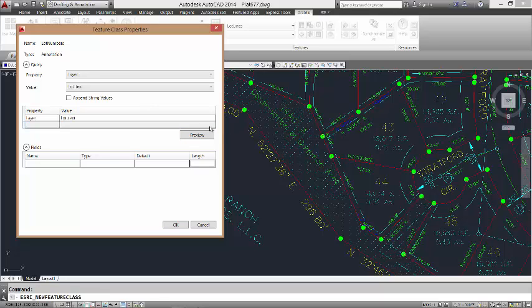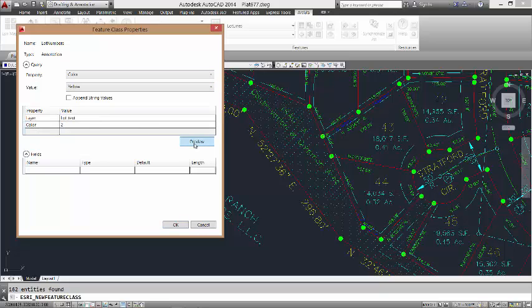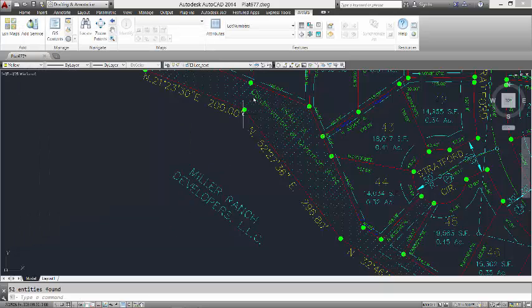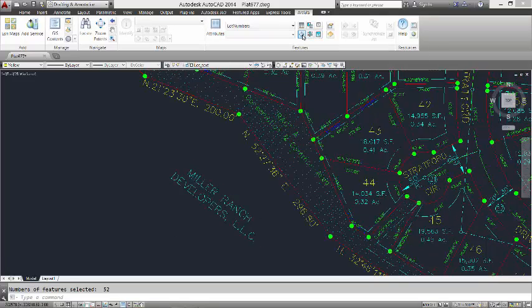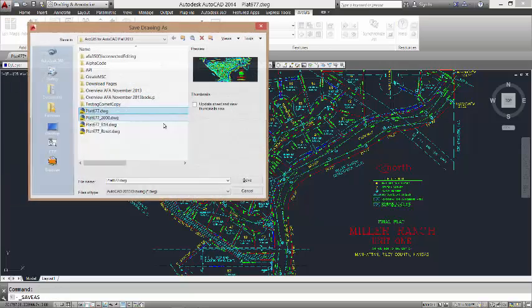The text that I want on this AutoCAD layer is colored yellow, whereas the other text is green or cyan. I can use this fact to isolate the lot numbers and define a slightly more complex definition query for my lot number feature class. By selecting color in addition to the layer, I can limit the membership to just the pieces of text that I want. I have successfully defined ArcGIS feature classes inside my AutoCAD drawing.